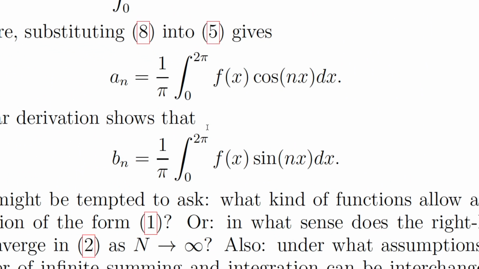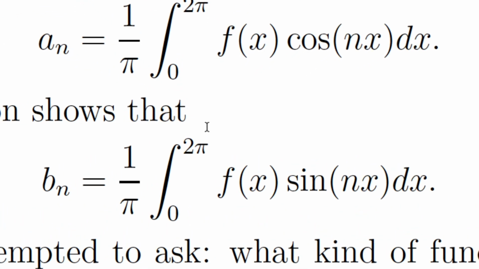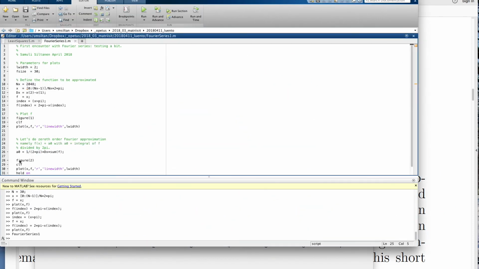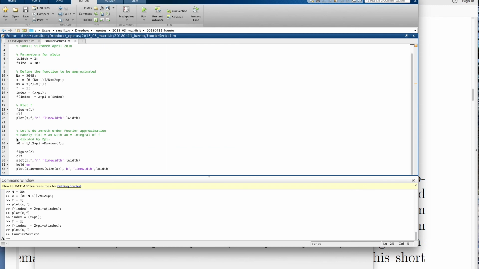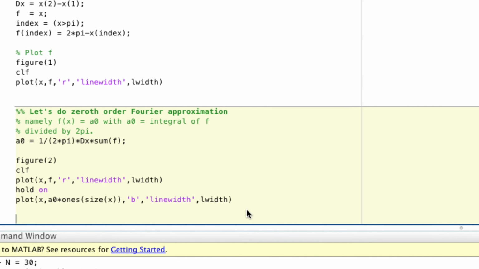They are actually certain kind of inner products, but we can also just take these formulas here and just compute those values. So we have zeroth order Fourier approximation there, and then adding more terms.